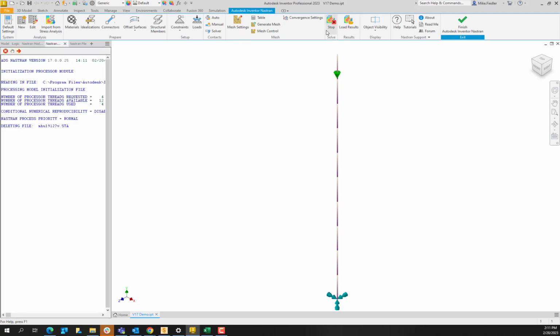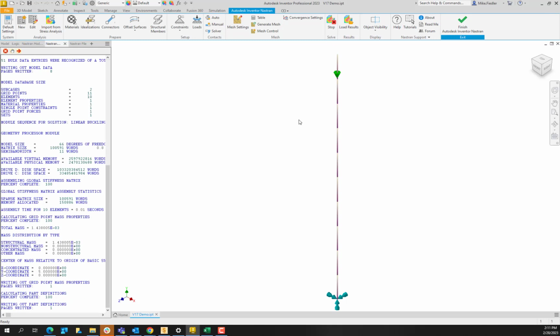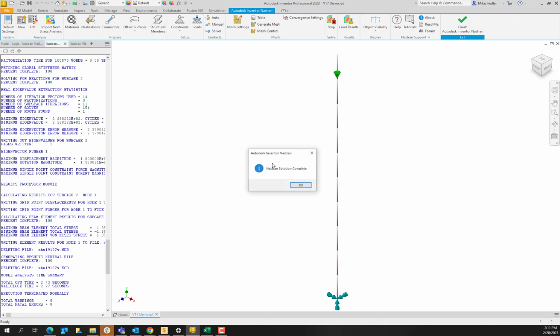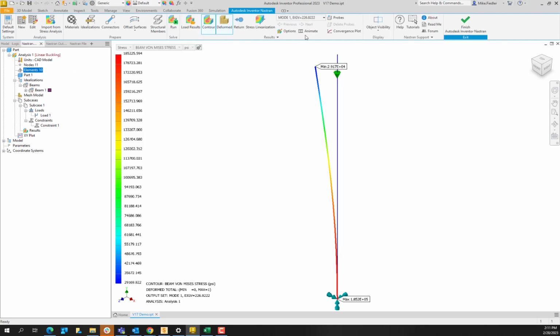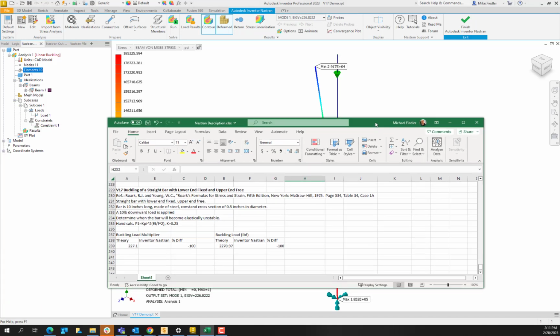This should be a super quick run here. And there we go. So what we get out of this analysis, we can see mode 1 and the eigenvalue of 226.8. So again, what that's saying is 226.8 times the 10 pounds force is what would initiate buckling for our structure for this simple model.